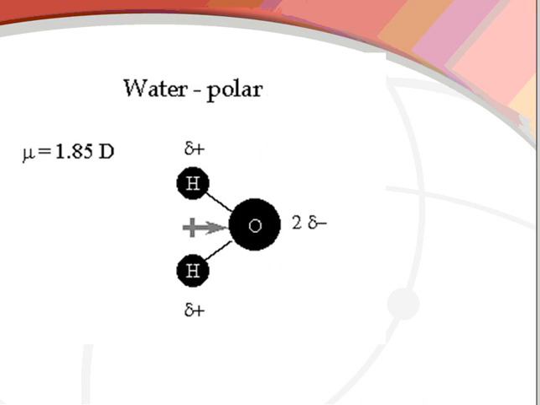Water, again, is polar. Why? Within each of these bonds, we've got oxygen pulling and being more electronegative. So you've got a dipole going that way and a dipole going that way. This one is the dipole moment for the entire molecule. I'm going to erase that just to make it a little more clear. So we have polar bonds. That's one check. And we've got a shape that's non-symmetrical. We can divide the shape in half, get a partially negative side and a partially positive side. Therefore, we are polar.